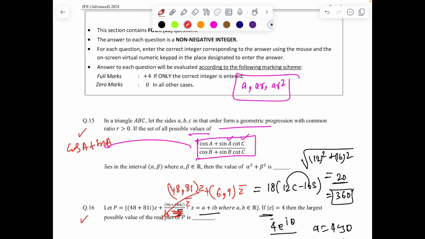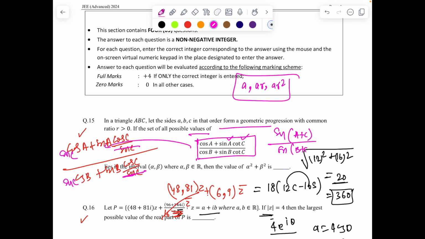What we can do is it's better to simply evaluate cot C as cos C by sin C, and we have cos B plus sin B cos C by sin C. And now you can see very interestingly sin C will get cancelled and we'll have sin C appearing here. So upper wala is nothing but sin A plus C, at the denominator becomes sin B plus C. Sin A plus C is same as sin B because sin pi minus theta is sin theta. So A plus C I can write pi minus B, and this is sin A, and by sine rule it's a by 2b.